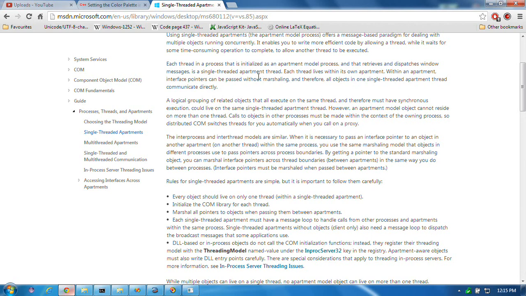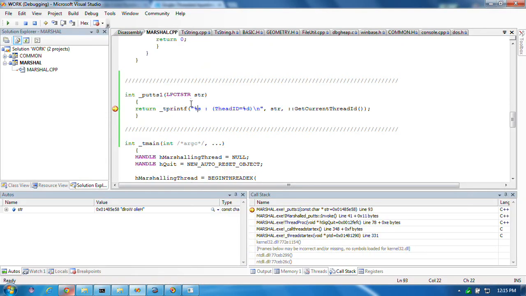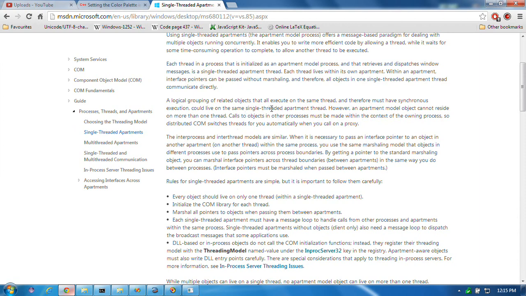And that's what we're doing. This is a proxy. This other thread is a proxy. It's the context within which the function call actually occurs. In this case, it doesn't matter. We can do it in either thread. But if it was in a different process, not only are we switching threads, we're switching address spaces. The data has to be copied through some global data structures and so on and so forth. And that, again, is called marshalling.